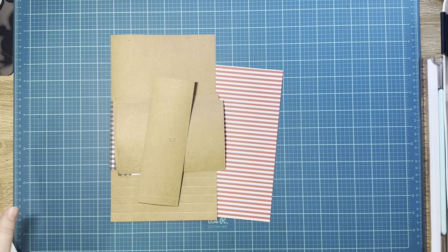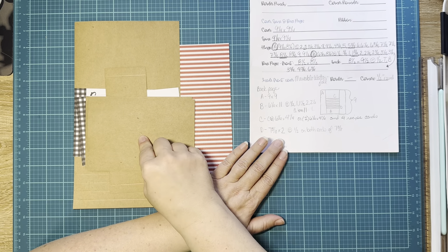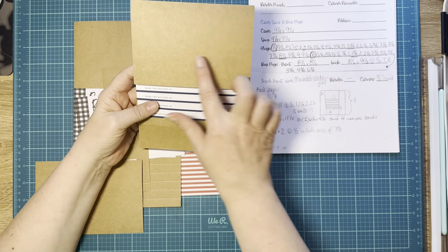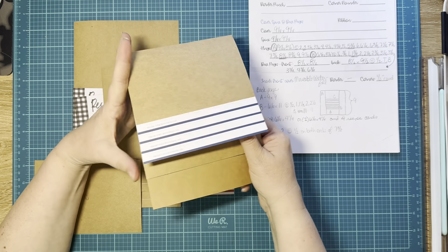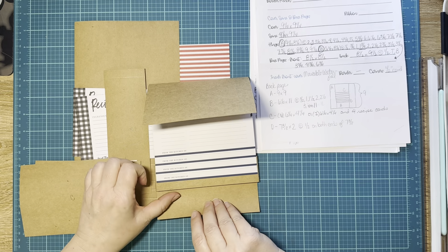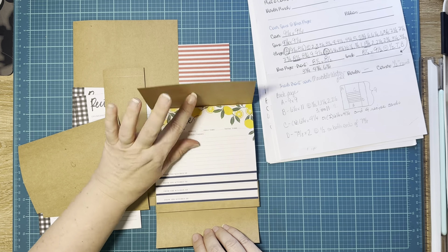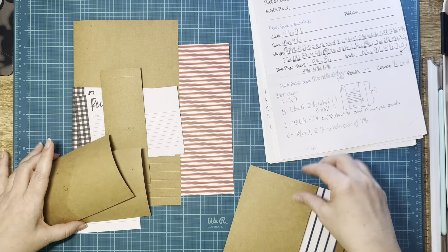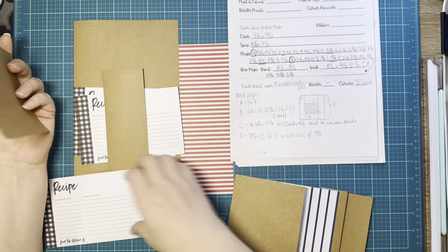Here are all my pieces for the movable waterfall. There is one difference: you can either make six cards to go on the front of your waterfall, or you can use recipe cards. I already made one using recipe cards — I put a plain on the front because I'm going to put a cute journaling card here, and I did the same on the back since you won't be able to get to the other side. Most recipes need two sides of the card, so when we do this, the recipes will open like this so you can write on the front and continue the directions on the back. If you don't want to do that, just make six cards and go to town. I am going to do the recipe cards.